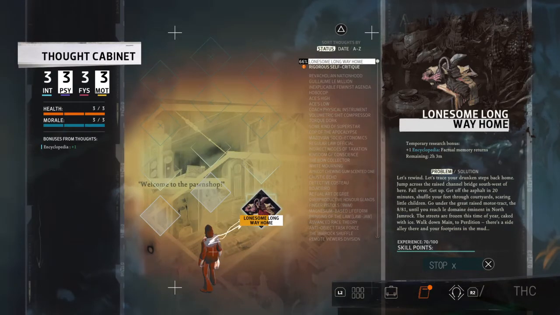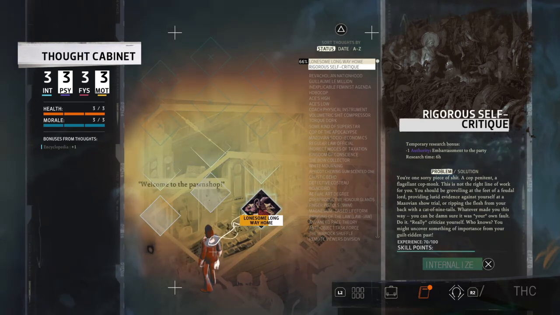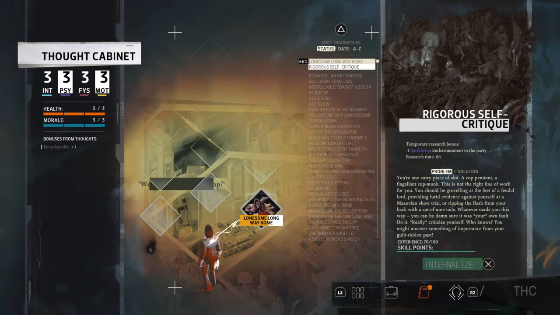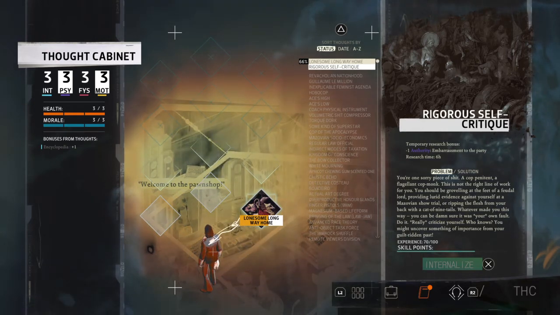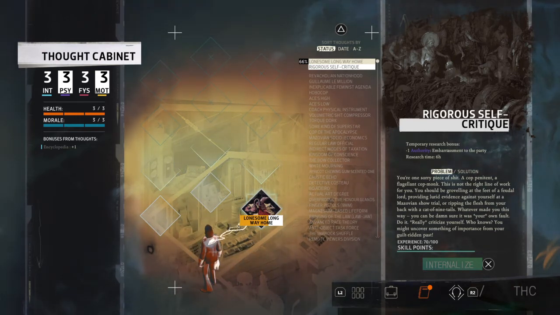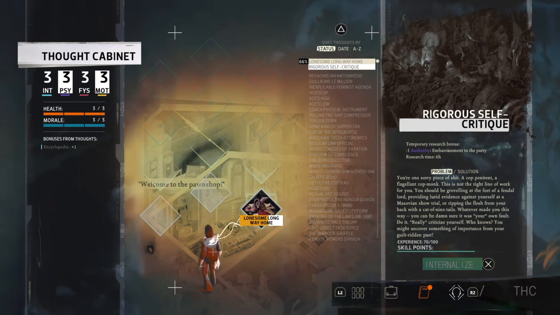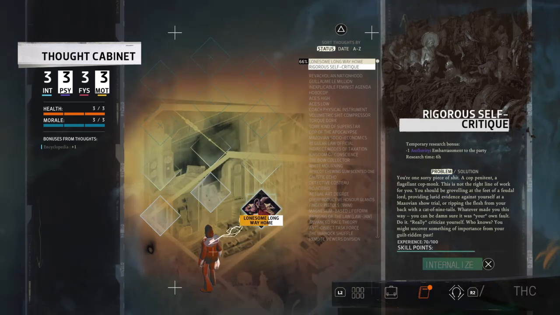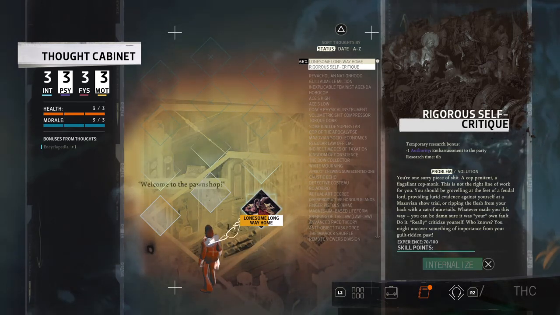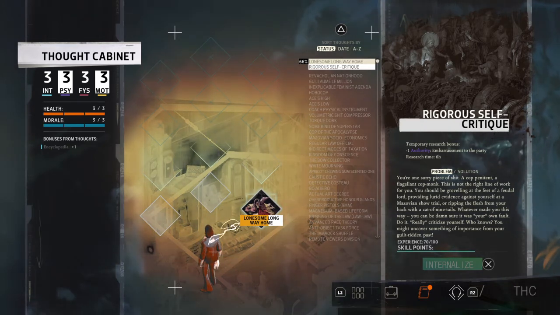Alright, anyways. Rigorous self-critique. Temporary research bonus, -1 to authority. Embarrassment to the party, research time 6 out. Embarrassment to the party. You're one sorry piece of shit. A cop pedant. A flagellant cop monk. This is not the right line of work for you. You should be groveling at the feet of a feudal lord, providing lurid evidence against yourself at a Mazavian show trial, or ripping the flesh from your back with a cat of nine tails. Whatever made you this way, you can be damn sure it was your own fault. Do it. Really criticize yourself. Who knows? You might uncover something of importance from your guilt-ridden past.